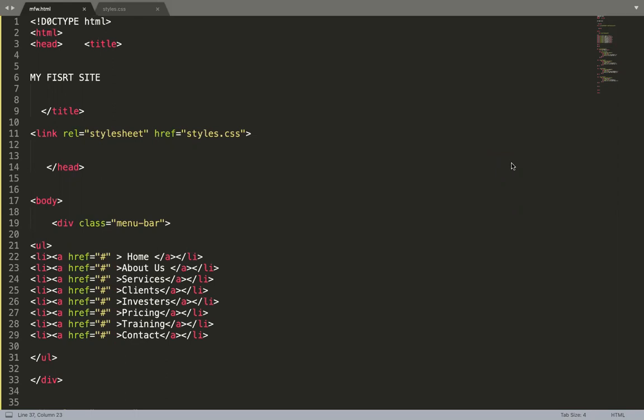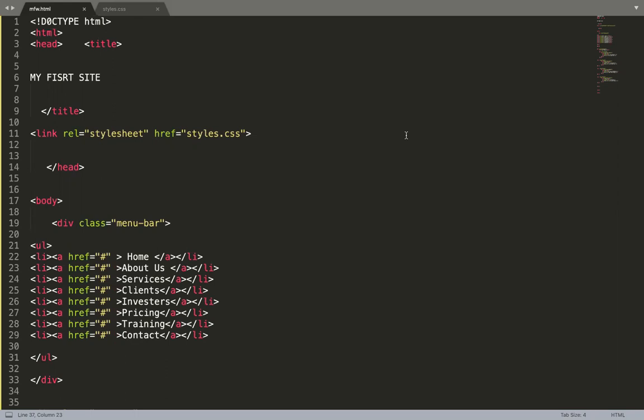Okay, the question is, in what instance do we use the nav tag? The navigation tag. Now, in programming, whatever you can do, there are multiple ways to do it.